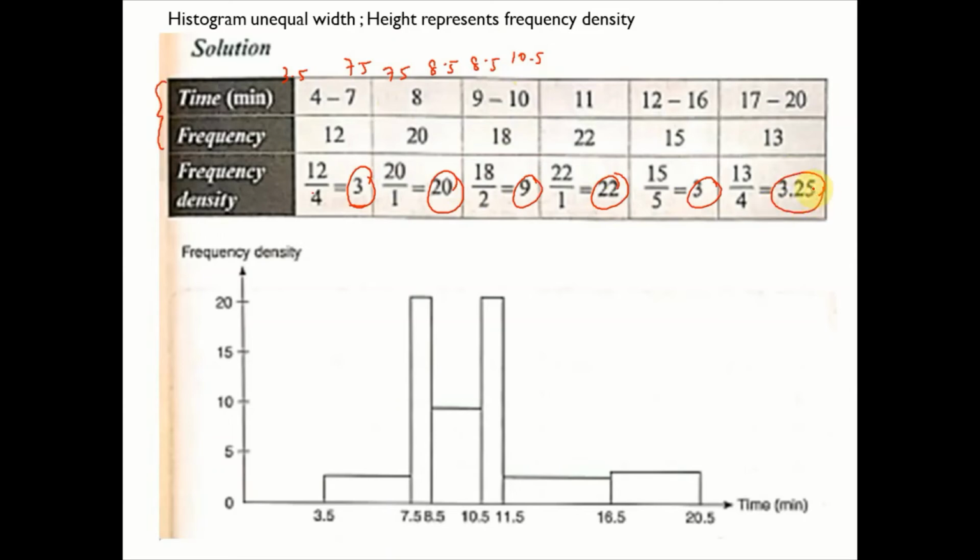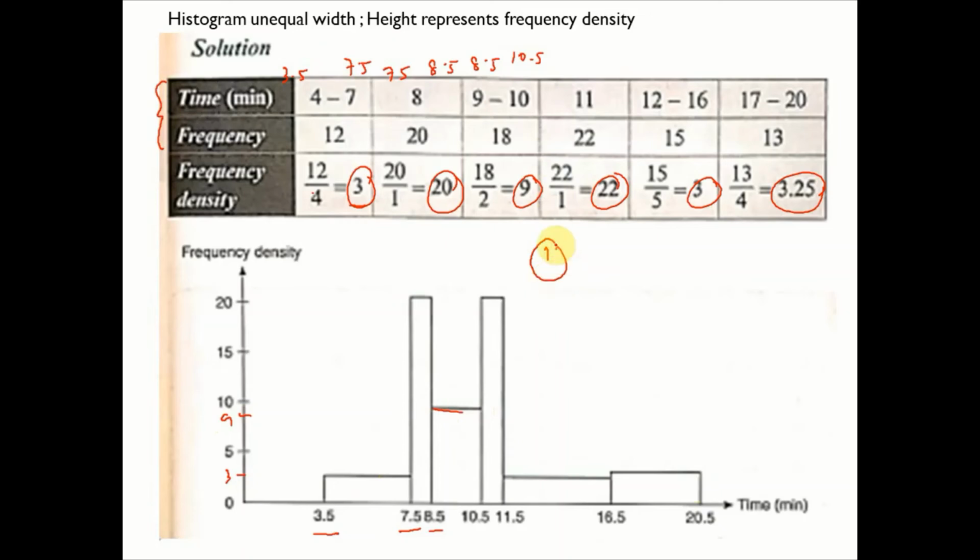Okay. And then for the histogram, kalau kita tengok on the x-axis should be lower boundary sampai upper boundary. So daripada 3.5 sampai upper boundary 7.5, dia punya ni adalah 3. So ni 3. Next kita tengok, ini lower boundary 7.5 sampai 8.5, and then dia mesti 20. So ni 20. Daripada 8.5, 10.5 must be 9. Somewhere there 9. Okay, and so on. So you see, ni nampak tak? Unequal width.